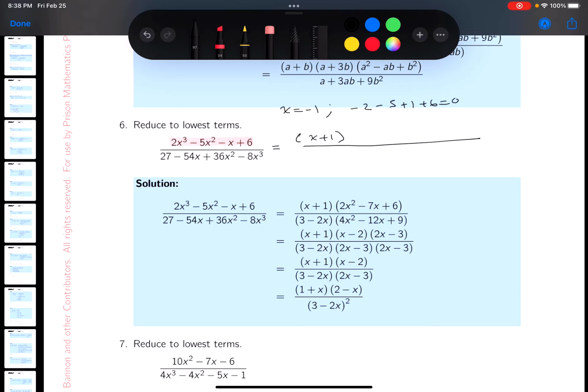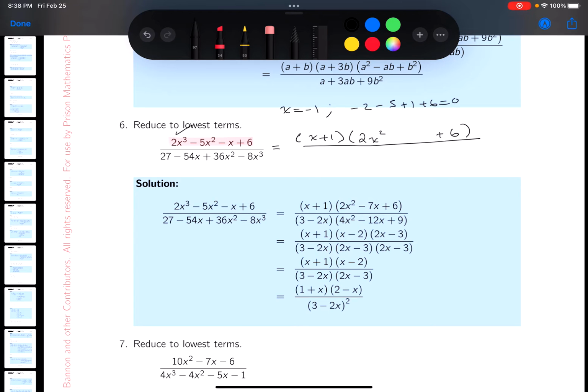Now, certainly, kind of playing around with it, you can do the long division. What I'm going to claim over here, though, if this is going to work, I'd be looking at this over here. And why 2x squared? Because x times 2x squared is 2x cubed. And what would you get in the end? Well, it'd have to be 6.